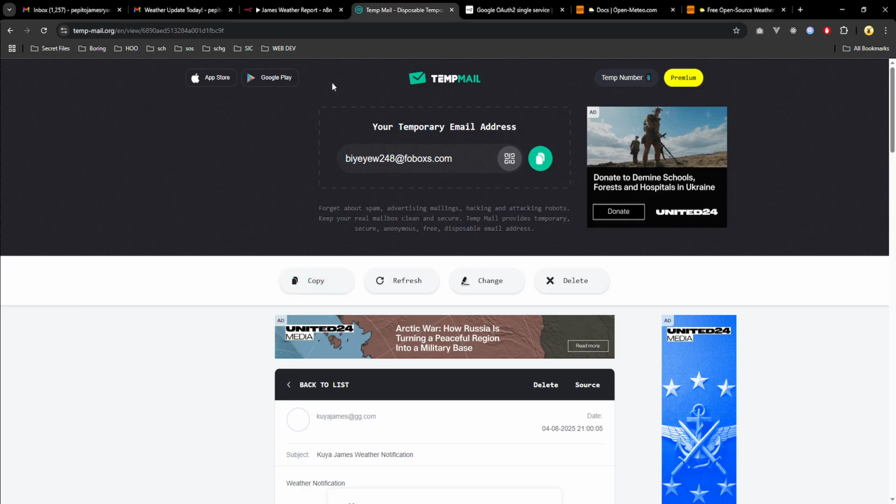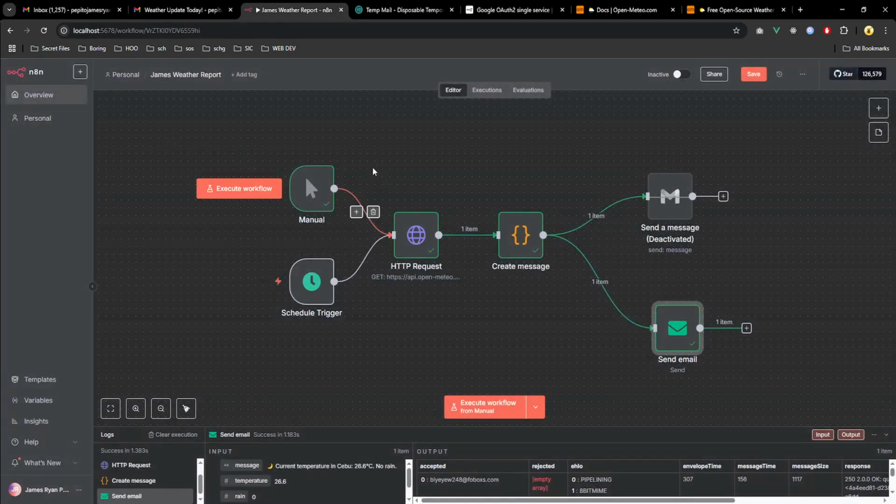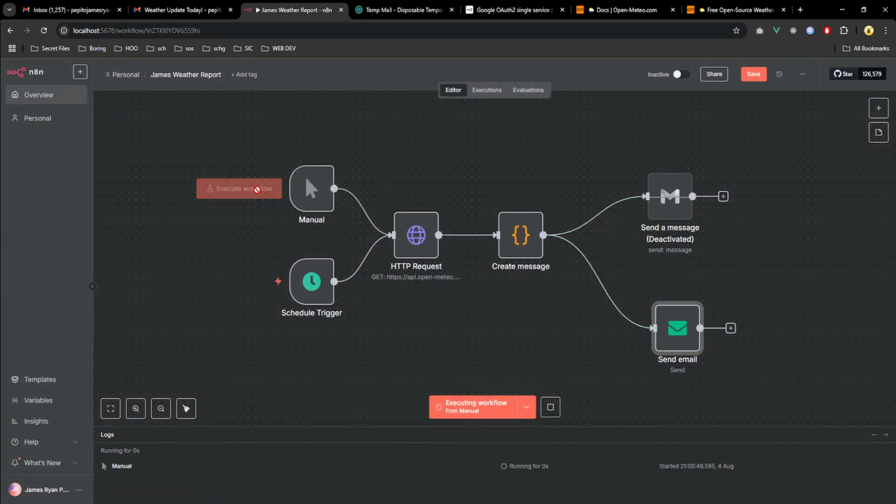So what I want to do is test the trigger manually.